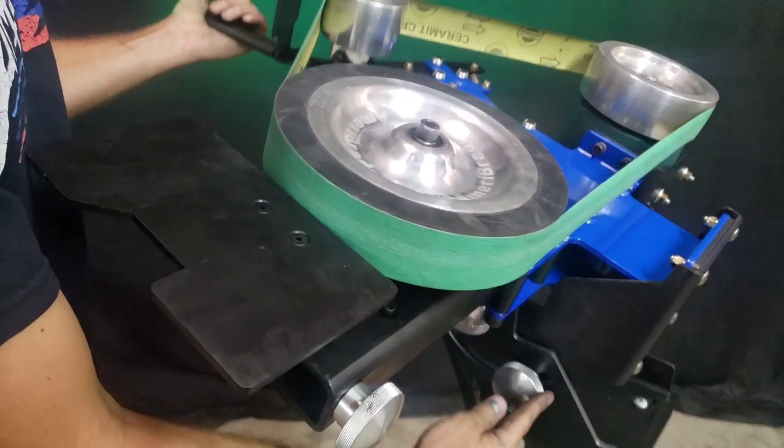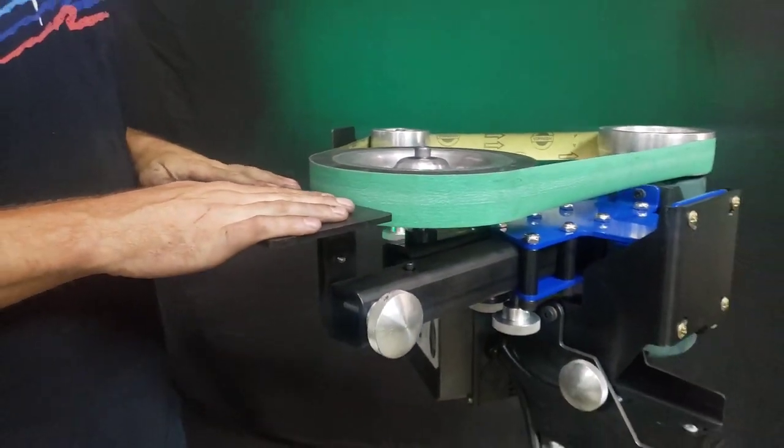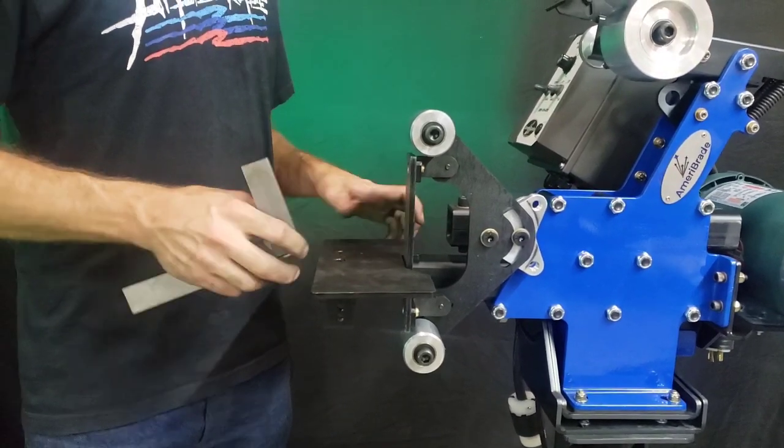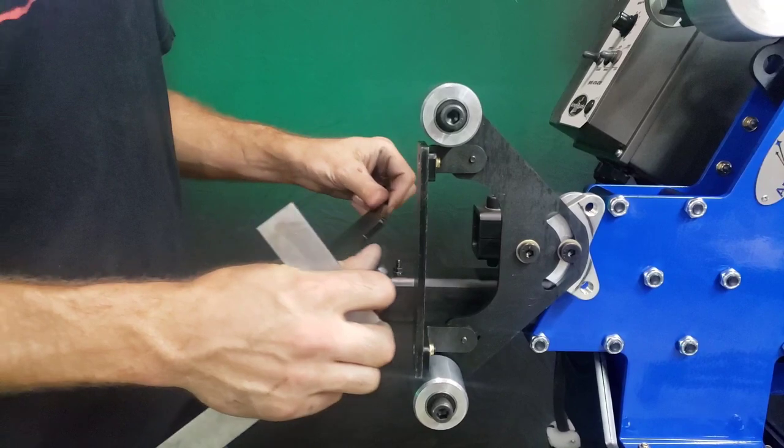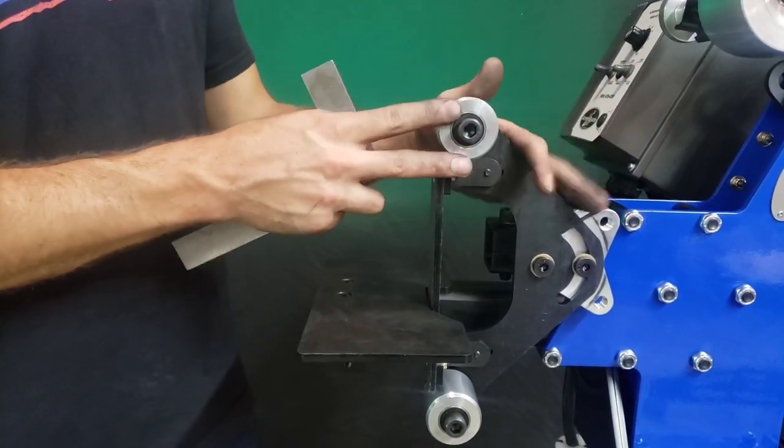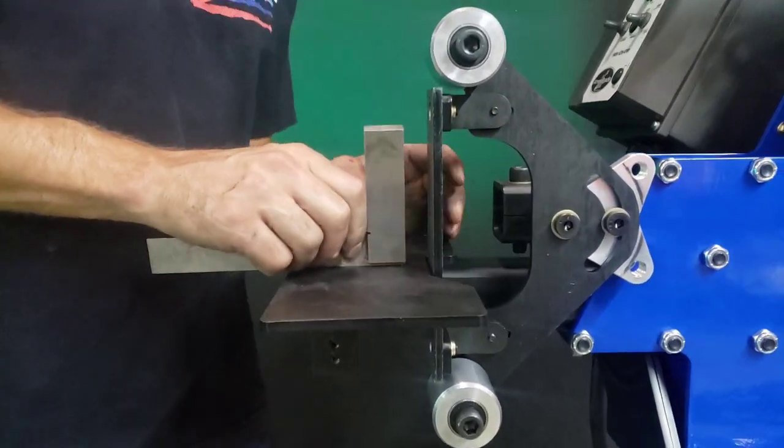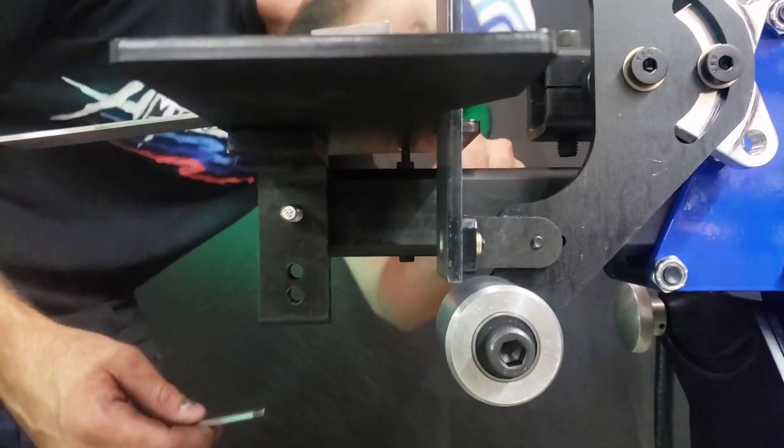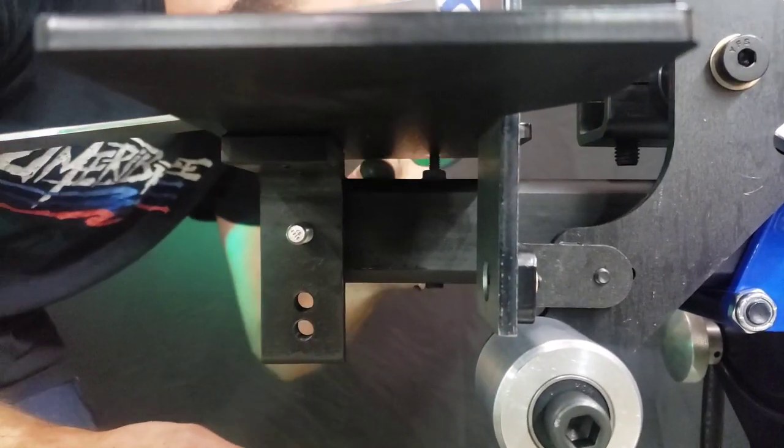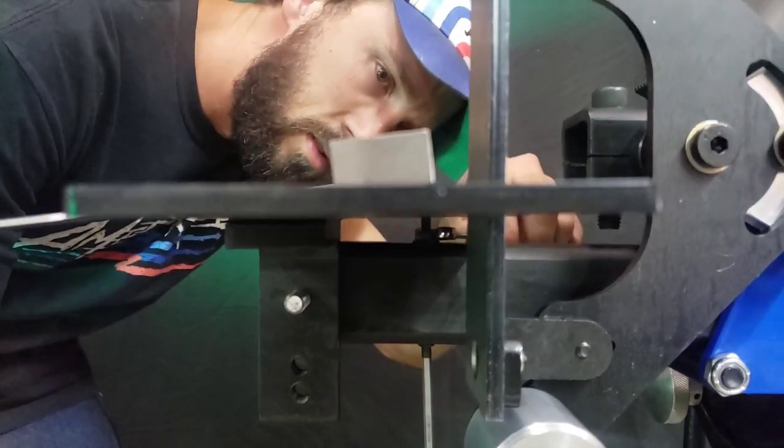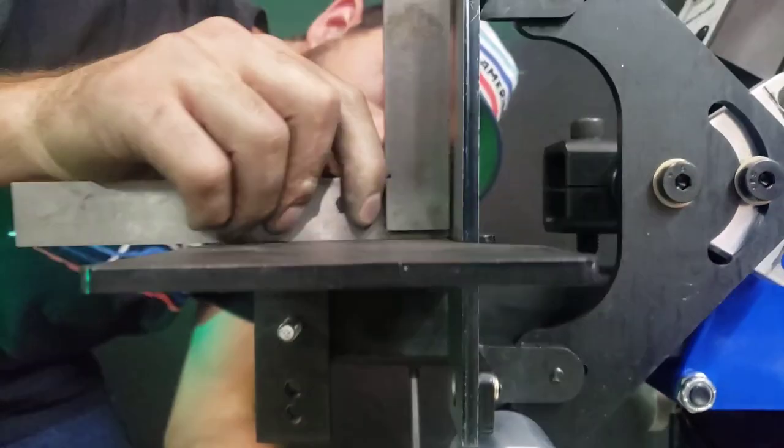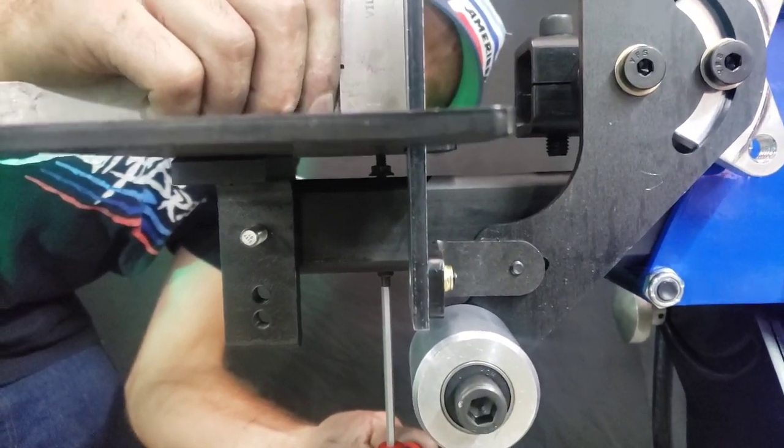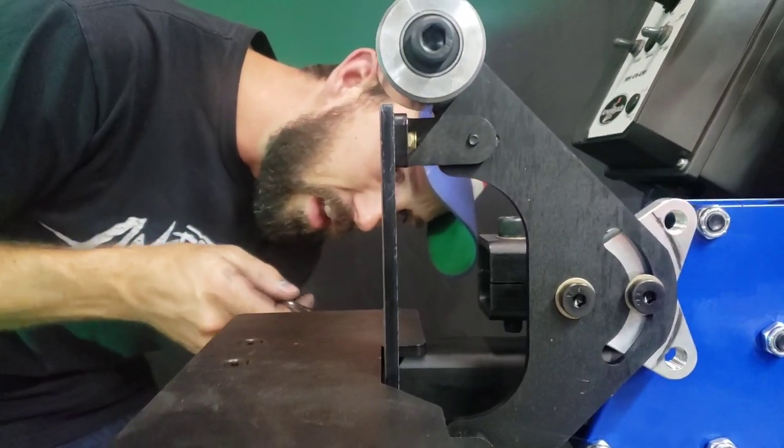And then when you're using the grinder horizontally, you've got a nice flat surface to work on. Another feature a lot of people don't know about on the work rest is the angle stop we've got for returning to 90 degrees accurately every time. But it needs to be adjusted based on whatever angle you set your platen at. So if you have some sort of reference you trust to be square, you can hold it up there to see how far you're off. And you'll have to use a 7/16 wrench to crack your jam nut loose. And a 3/16 Allen to adjust the actual screw that's the stop. And then you just turn the screw until it's where you like. And then hold it there with the 3/16 Allen while you tighten your jam nut.